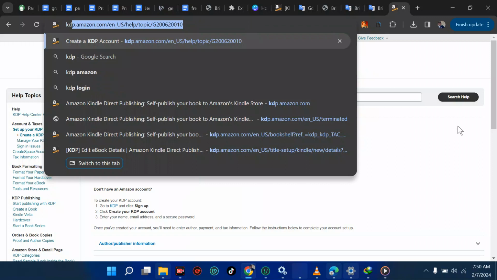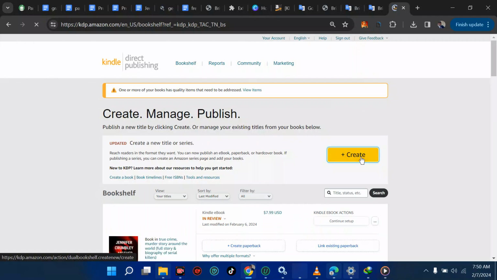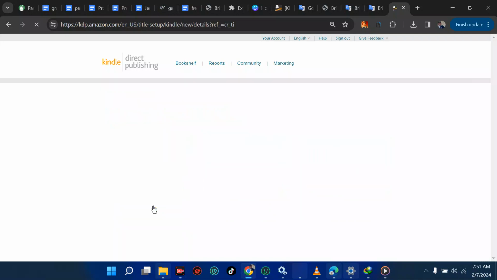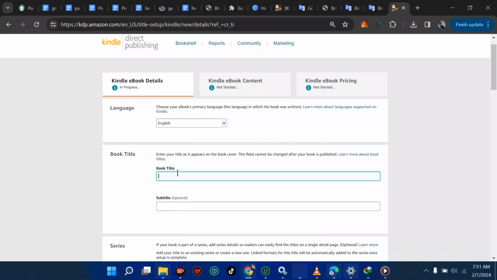So while I wait for this to come, now I'm going straight to the bookshelf. So over at the bookshelf, we have this. I'm going to click on create. So now we're going to wait patiently for create, and create ebook or paperback. You can pick any one you feel like. So we're going to click on create ebook, and it's going to open. When it opens, we move on to the next phase, which is title. The book title should match, but first of all, you can choose your language so that the machine will be able to interpret this very well. So over here now, choose your language.